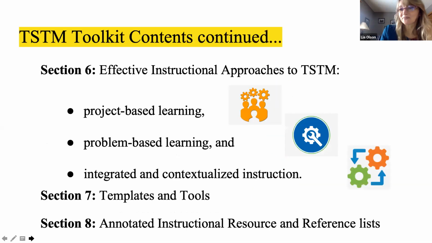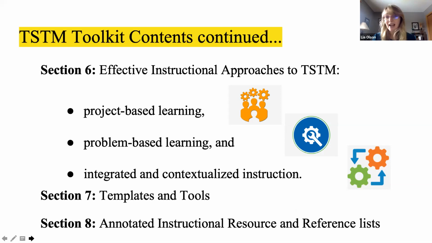Oh, 8, sorry. Section 6 talks about those effective instructional approaches, such as project-based learning, problem-based learning, and integrated contextualized instruction, so you can get more information about those 3 approaches.